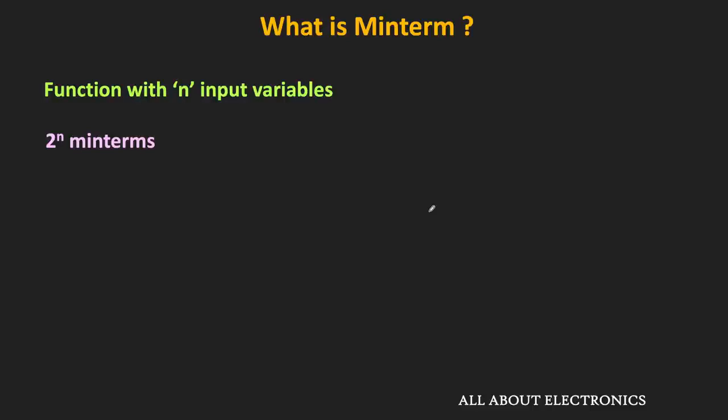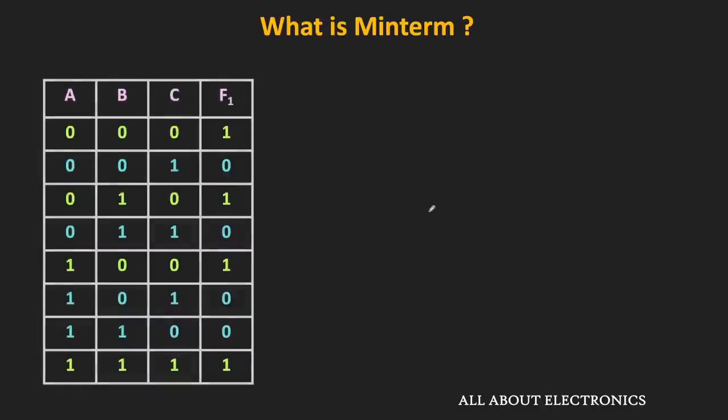So now let us see, if we have been given the truth table of some logic circuit, then how to write its Boolean expression in the form of Minterms. So as you can see, this f1 is the function of three variables a, b and c. And this function f1 is 1 only for the specific input combinations. Now if you want to write this function f1 in the algebraic form, then what will we do? We will write down all the minterms corresponding to those combinations for which the output of this function is equal to 1. And then we will logically OR all these terms.